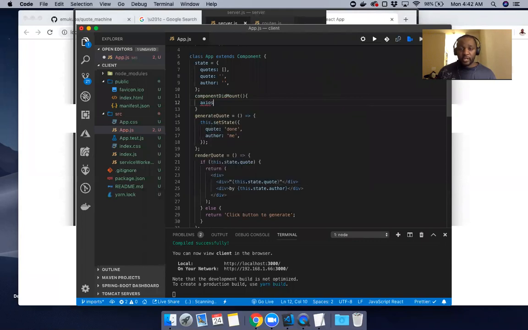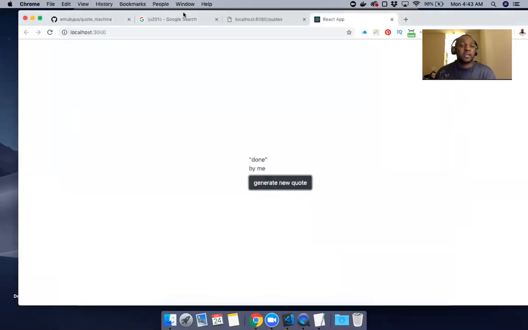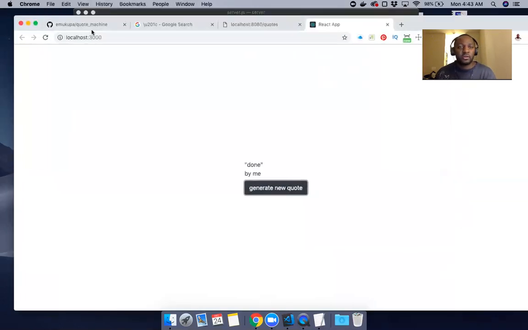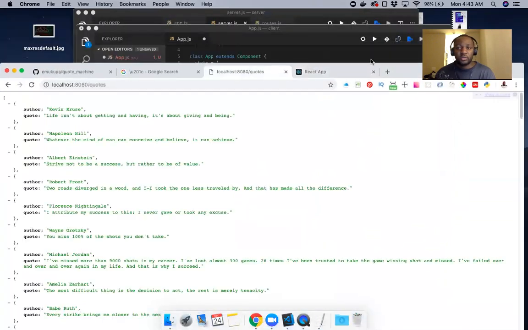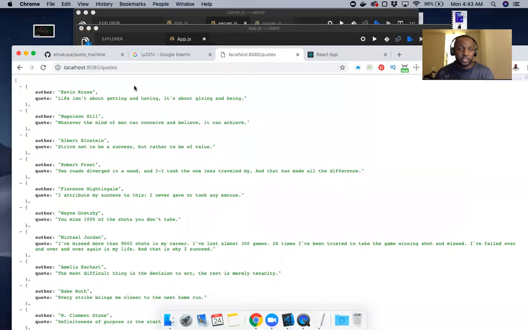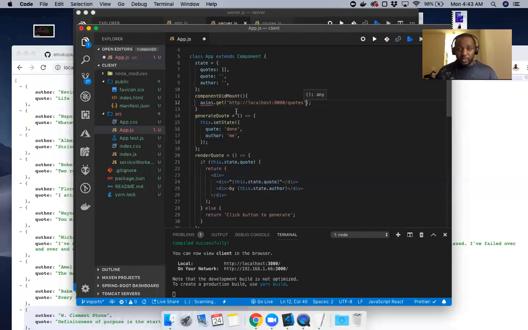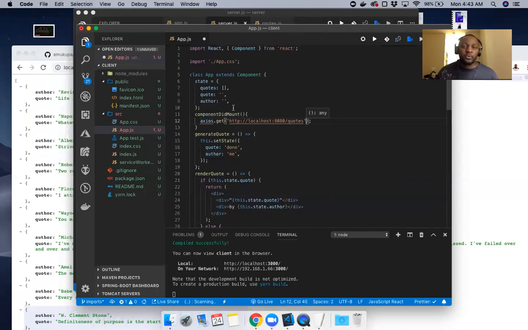I'm going to use Axios, and I use the get method. And here, you see, when we go to that site, we're getting a bunch of JSON stuff. So that's the same thing I'm going to use. And you can see that's saying Axios. So we need to bring it in.